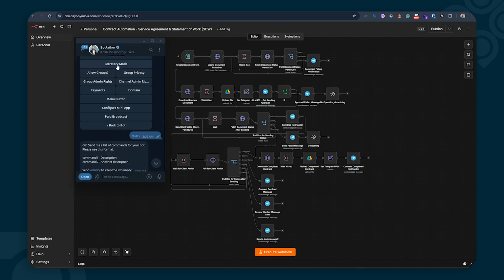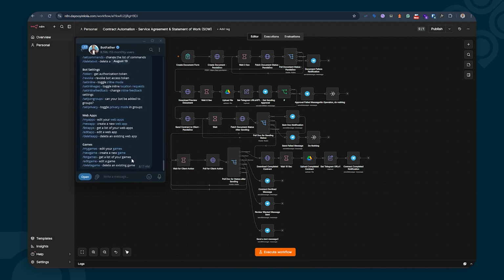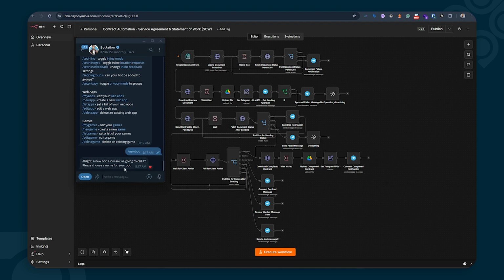I have it right here. Then use the command /start, and then use the command /newbot to create a new bot. And it's going to tell you to name your new bot. I'm going to call this test contract bot.